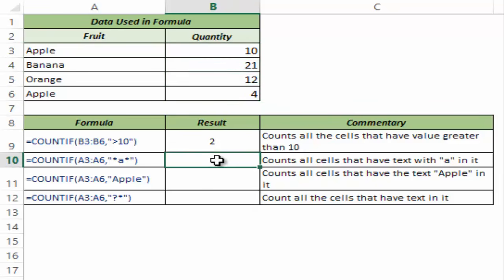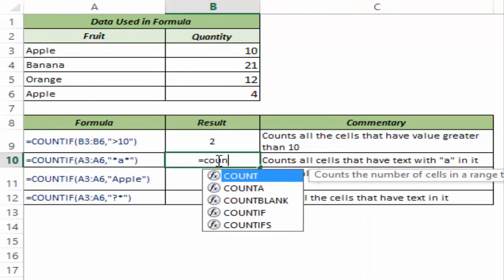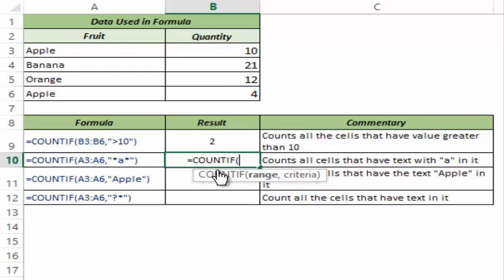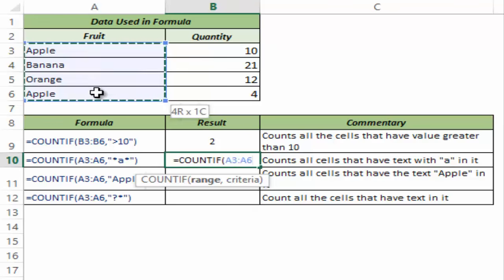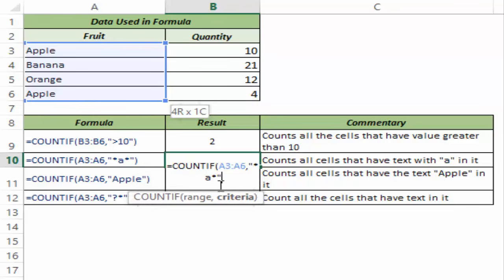Now you need not only have values, which is numbers, but you can also have alphanumeric characters, you can have names, text, anything. So let me show you another example. I type COUNTIF and I hit tab, and here I want to count the number of fruits which has A in its name, alphabet A. So I select the name of all these fruits, I hit comma, and I type my condition, which is asterisk A asterisk. Let me drag the tooltip down and I press closing bracket.